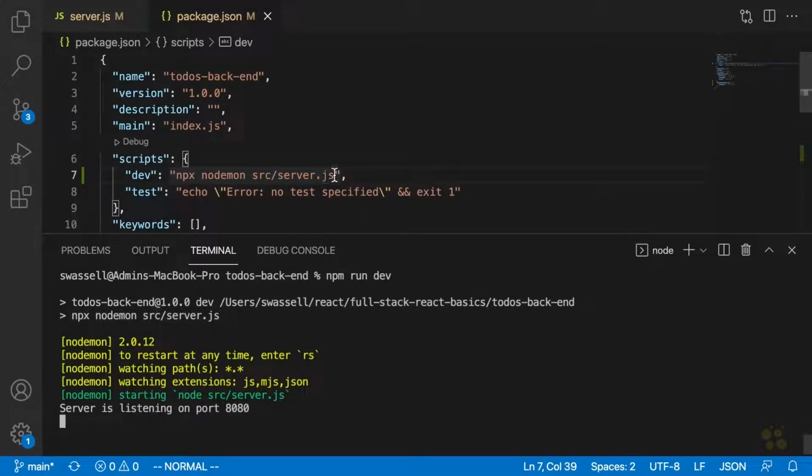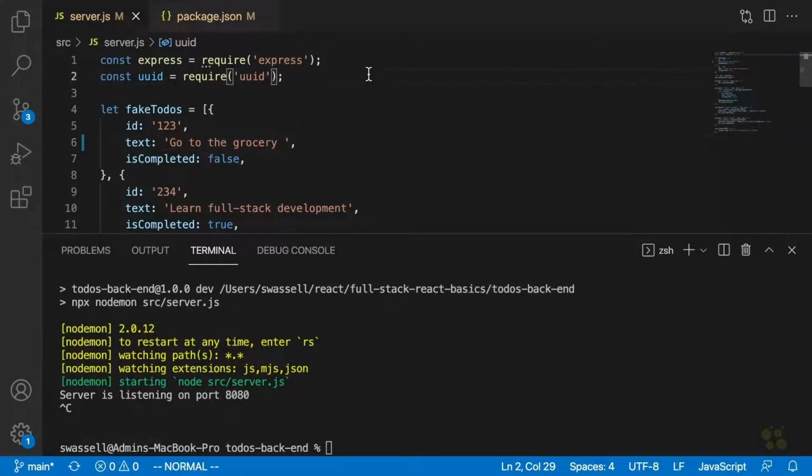Now, this isn't that long of a command, but in general, dev scripts and other kinds of scripts that you might want to run in your terminal can get pretty long, so being able to add scripts like this is very useful. All right, so now that we have NodeDaemon restarting our server automatically, the other thing I want to show you how to do here is I want to show you how to be able to import things the normal way inside Node.js, right?